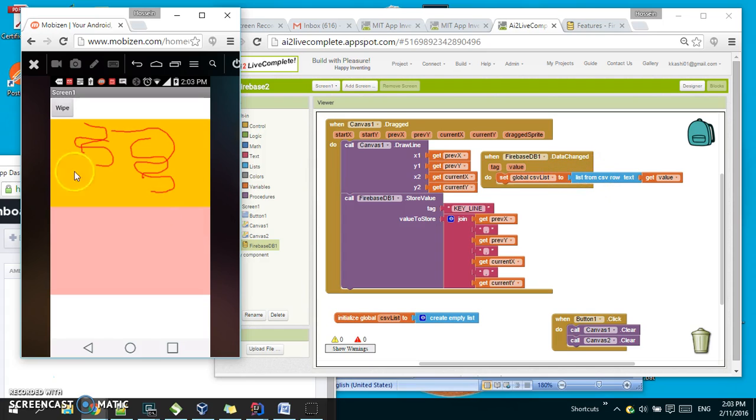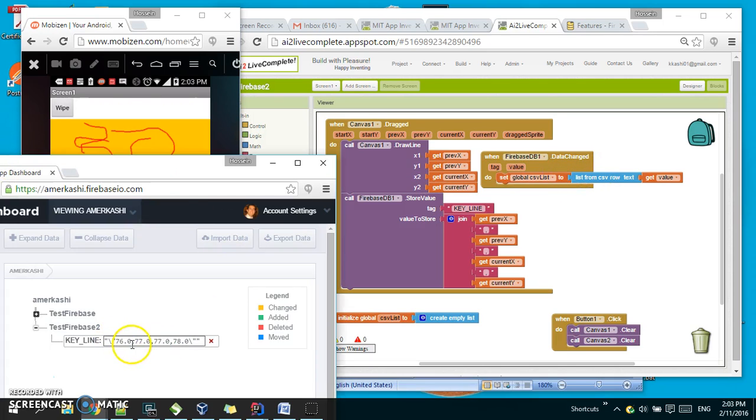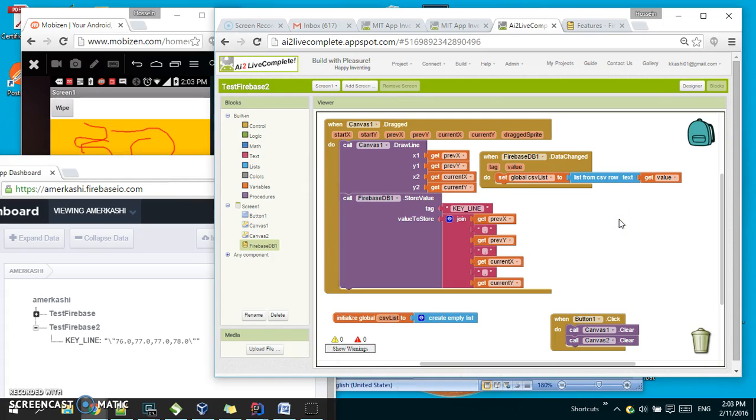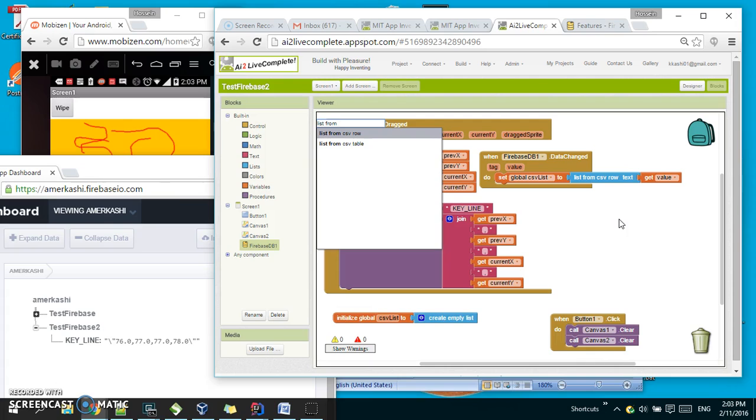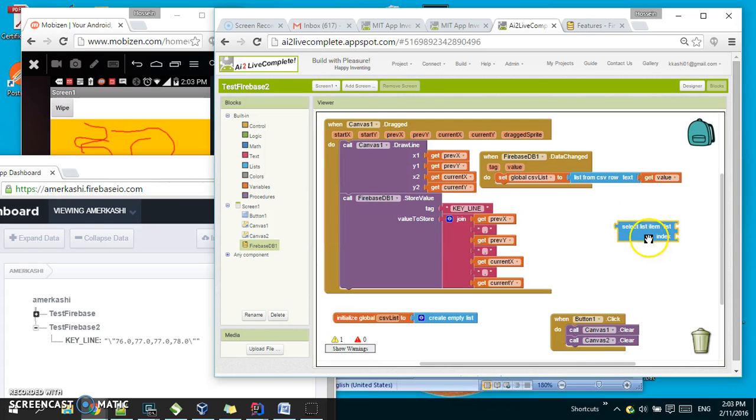Okay, what do we want to do after that? After that, we want to get the individual points. Each of these individual points: the first one is going to be previous X, the next one previous Y, then current X, and current Y. So let's see how to get those. There is a block called select list item. What is the list that we want to get?